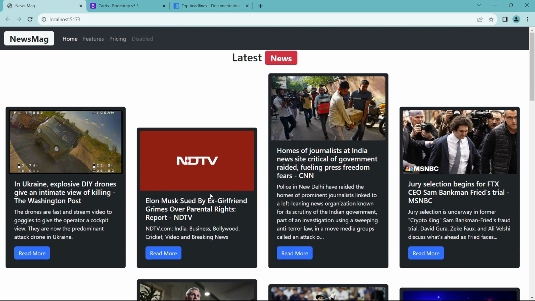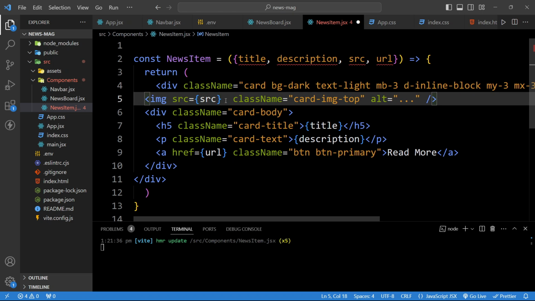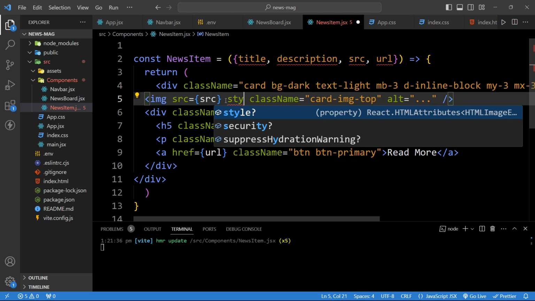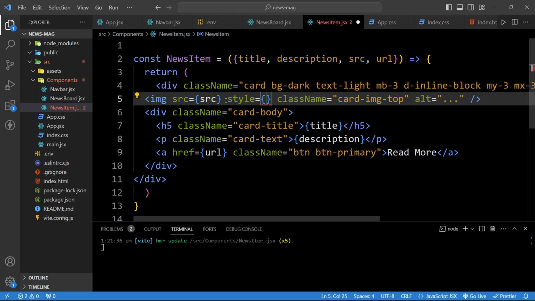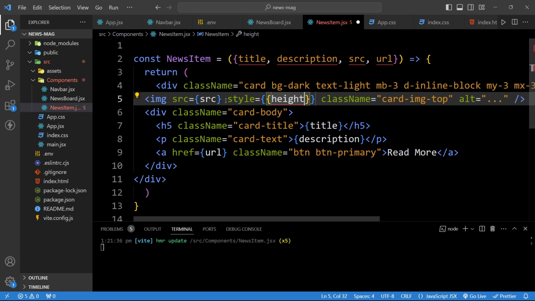Every card is not uniform, so now we will give properties so it will become uniform. For that, in this image here we will write style and in this style we will use curly braces and here we will write height and we will set height 200 pixels.